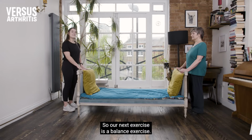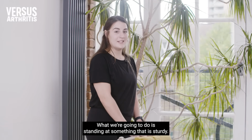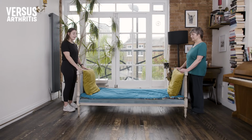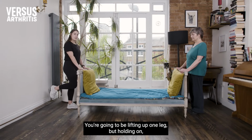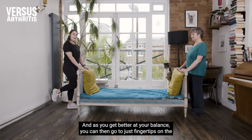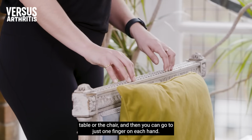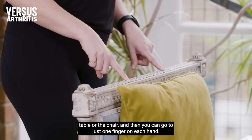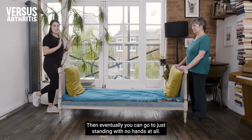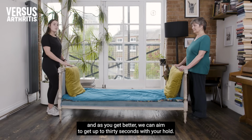So our next exercise is a balance exercise. What we're going to do is standing at something that is sturdy, so it could be your chair or your table again. You're going to be lifting up one leg but holding on. You can start by holding on and putting some weight down through your hands, and as you get better at your balance, you can then go to just fingertips on the table or the chair, and then you can go to just one finger on each hand, then eventually you can go to just standing with no hands at all. We can start by practicing this between 1 to 10 seconds, and as you get better, we can aim to get up to 30 seconds with your hold.